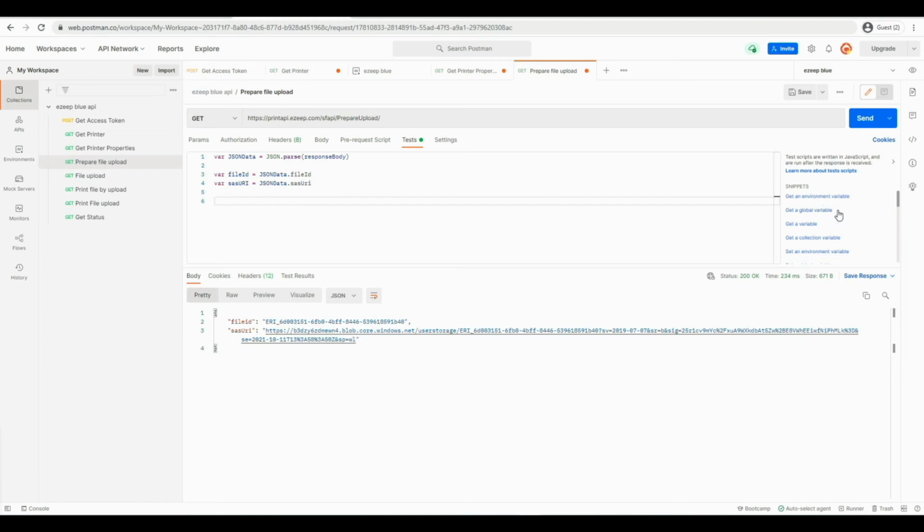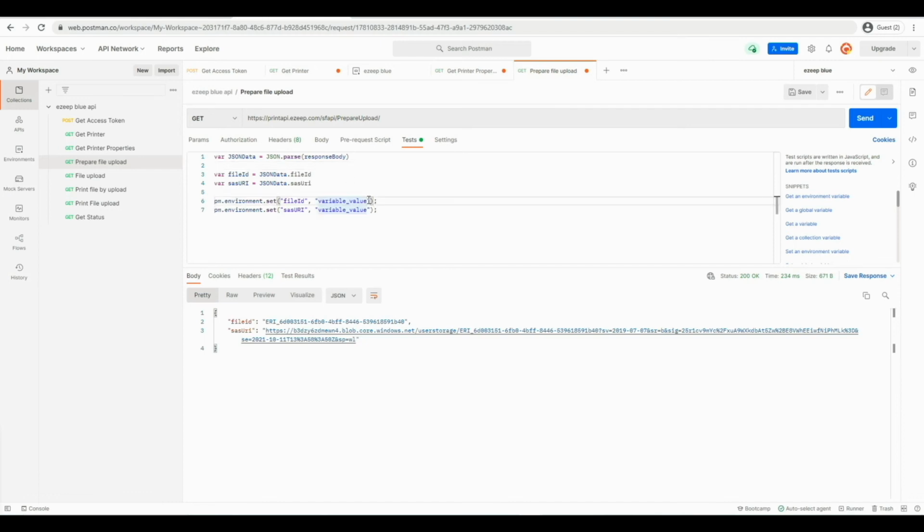Okay, so what we want to do now is set two variables, and we still have that snippet here. Set an environment variable, and we're going to do that again. So the first variable, we'll just keep the same names. We're going to call it file ID, and the second variable is going to be SAS URI. Super.